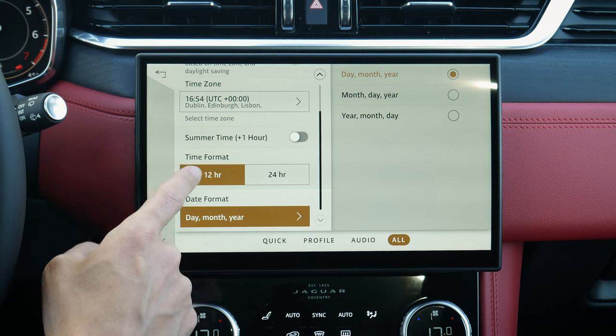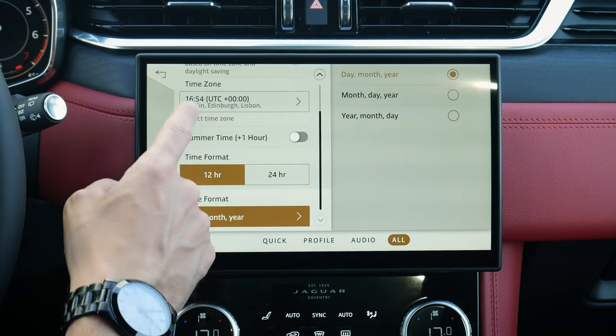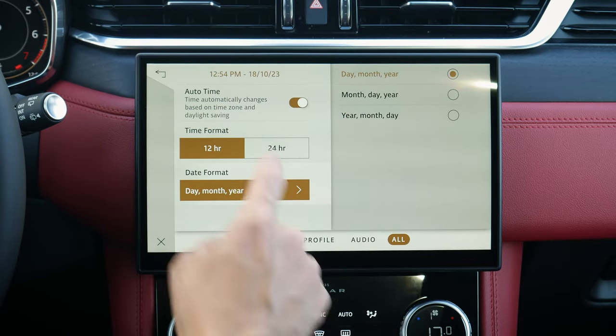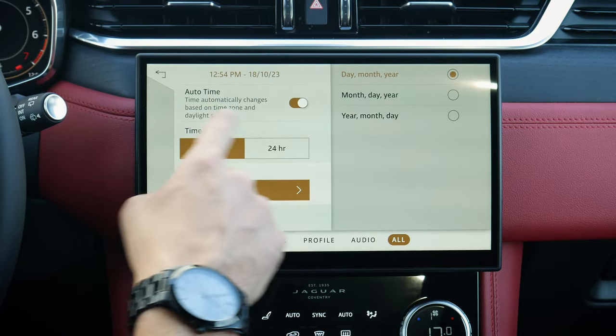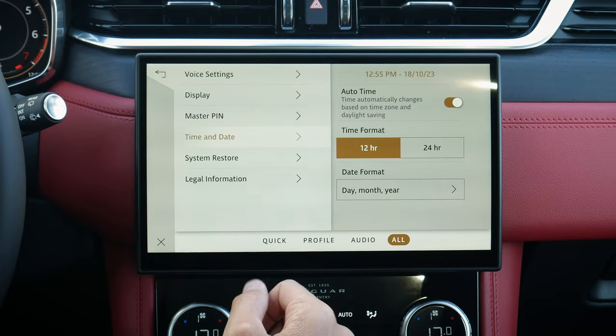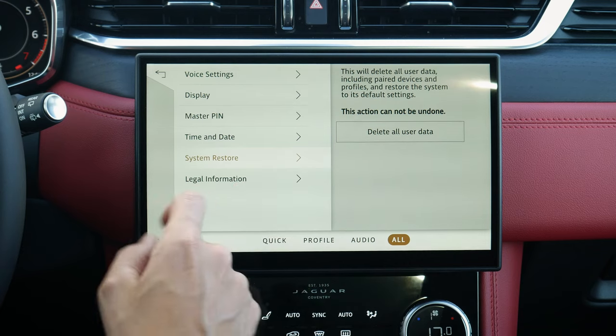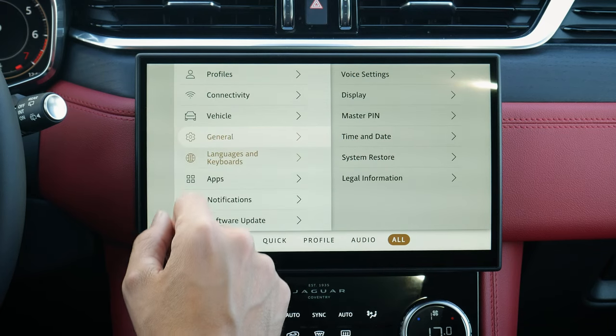You can select what's going on with your time zone, 12 or 24 hour mode, etc., whether or not you're on daylight savings time. Unless you're right on the border of a time zone though, I just recommend always keeping it in auto time. System restore, so if you're selling your vehicle, you can bring it back to the factory default screen there instead.